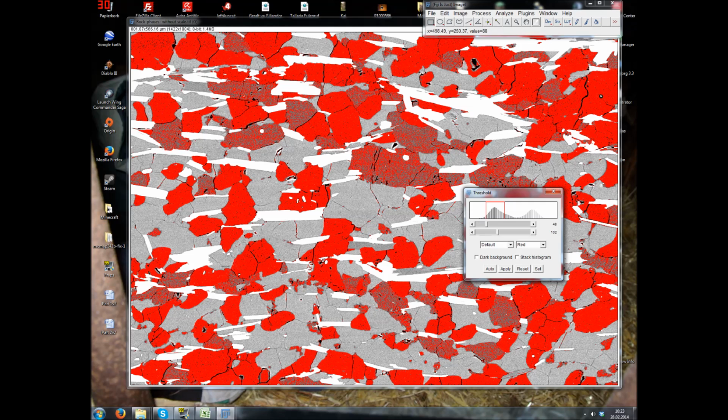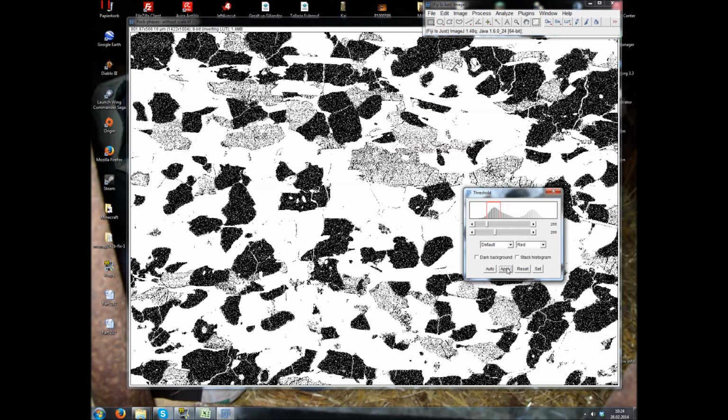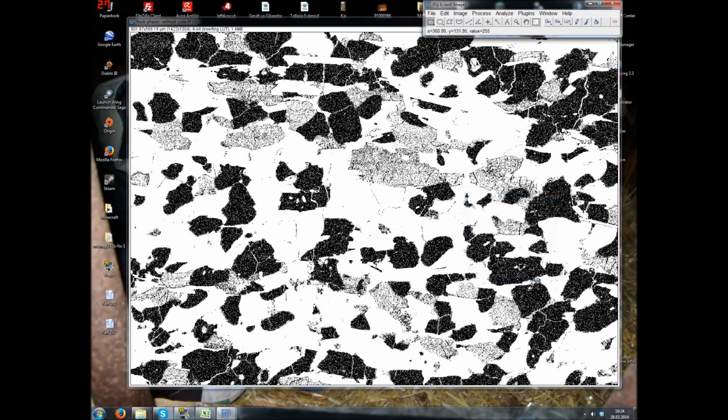Okay, so far so good. We say, okay, I like this. Okay, we just got the noise, so we reduce this. Okay, this looks nice. Then we say apply. I see, okay, we got the quartz phases. That's really nice, but we also got these other phases. We don't want to have them.